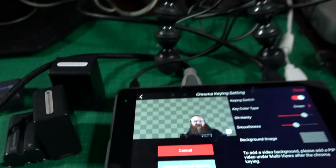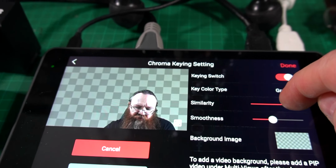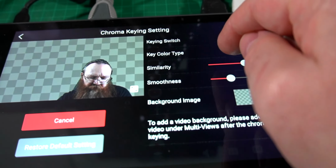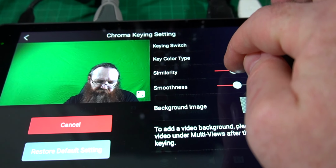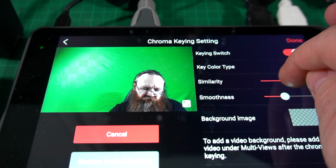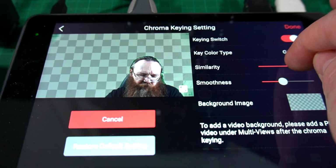Now, if your key isn't quite right, you can actually come into the key down here. I'll just show you this again. And you've got these two sliders over here, which is Similarity and Smoothness. Now, Similarity is sort of saying what range of green pixels are we picking. So if I bring that down quite low, so it's not picking up any green pixels at the moment, then I can just slowly slide that up, and the more I slide it up, the more it starts picking up green pixels. So that's the width of color that it will key out.